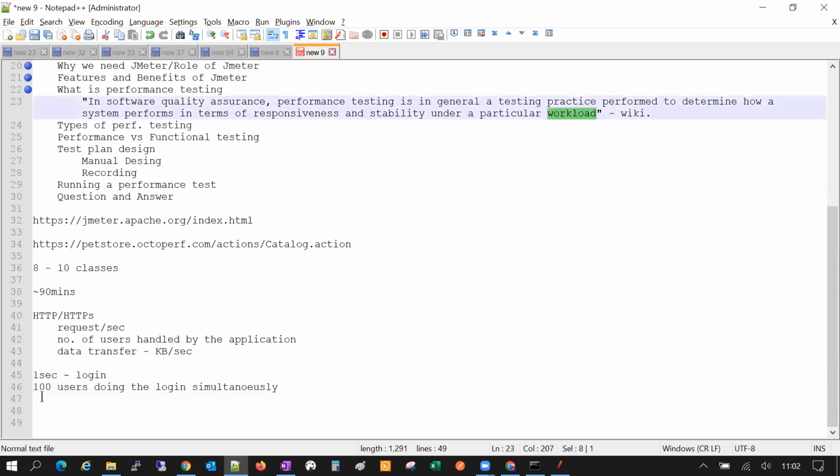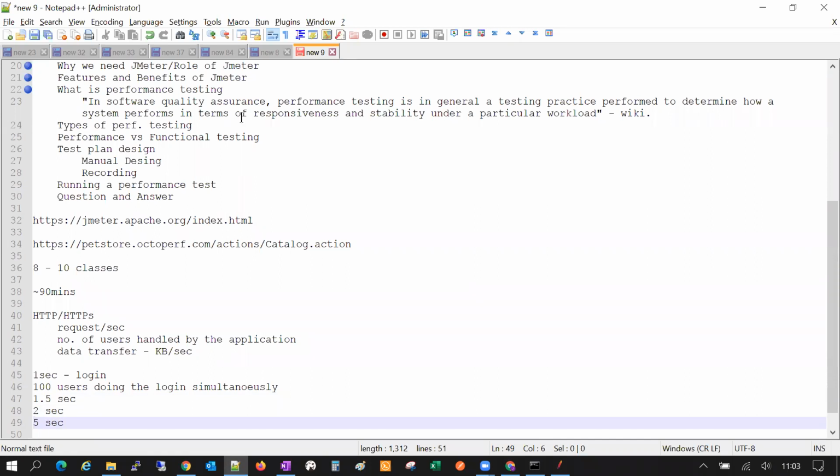This is the workload we are adding to the application in terms of 100 users, as I said, the number of users. Basically around 100 requests will be generated if all users are trying to log in simultaneously. So I would say there are 100 requests per second generated on the login page. Then I need to evaluate the responsiveness, that is, whether there is a degradation in the response time of the login page. How much has it degraded? Has it gone to 1.5 seconds, 2 seconds, or more than that? More than 5 seconds, something like that.